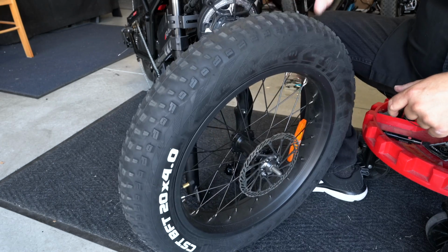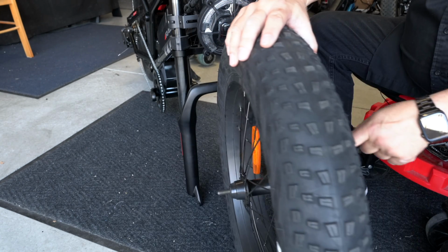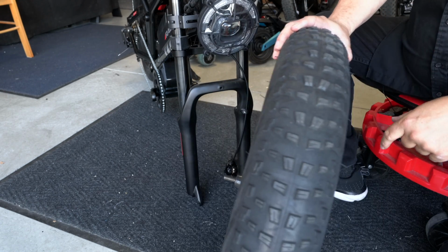Front tire. Okay, it's time to install the front tire with the brake. And you want to make sure that everything's lined up on the left because you got your brake pads right here on the left. So you're going to slide this disc right in between that as carefully as you can.